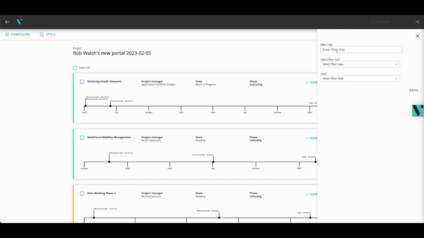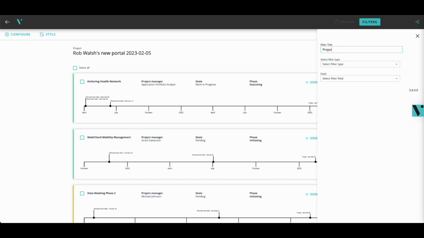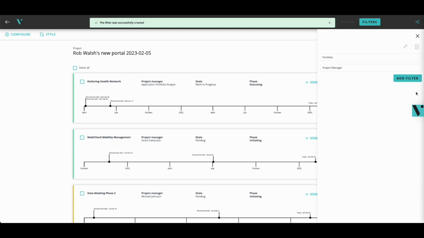It probably would make sense to give our end users the ability to filter. So let's just add a drop-down filter for portfolio so we can really quickly get to just those projects. And maybe one more, we'll do project manager. And for this one, let's just do a search, project manager, and click Save.